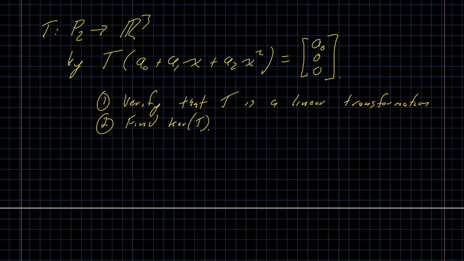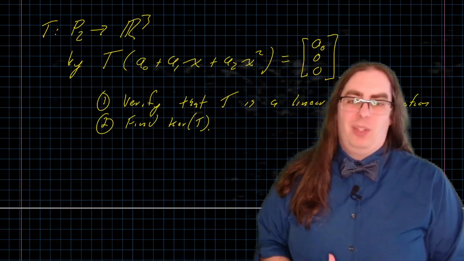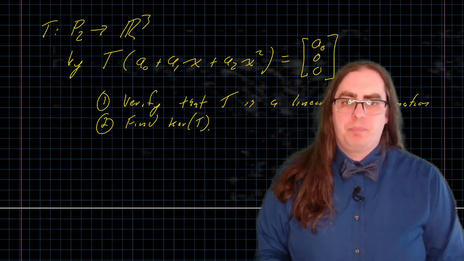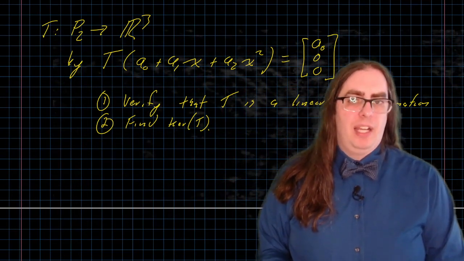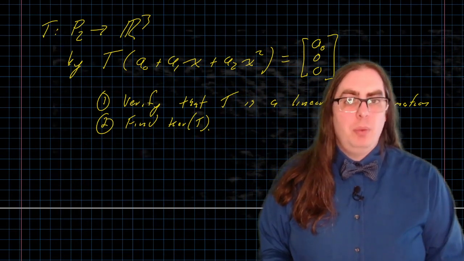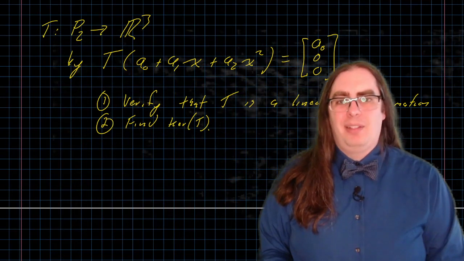If you're curious, I encourage you to look for the range of this transformation as well. Honestly, the range of this transformation is very easy to find. The kernel is where things get kind of interesting. All right, take a few minutes, see what you can do with that one, and I'll see you in the next video.